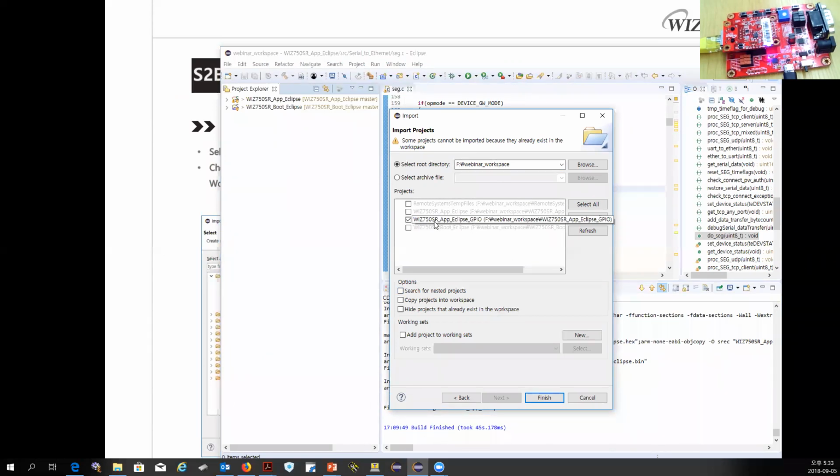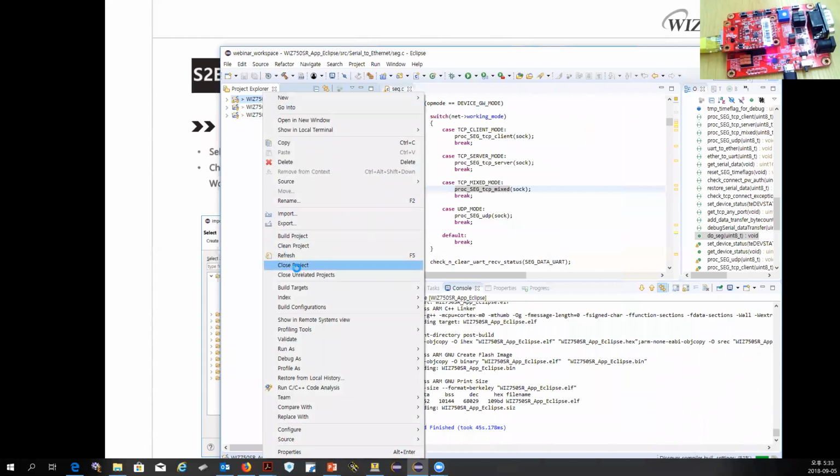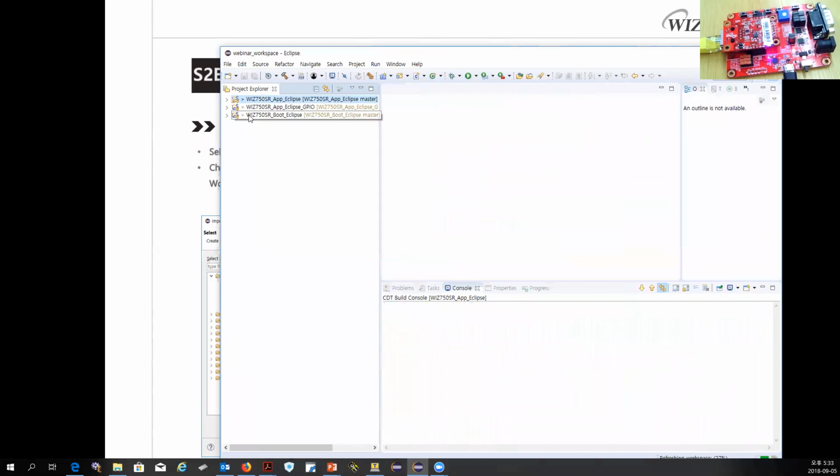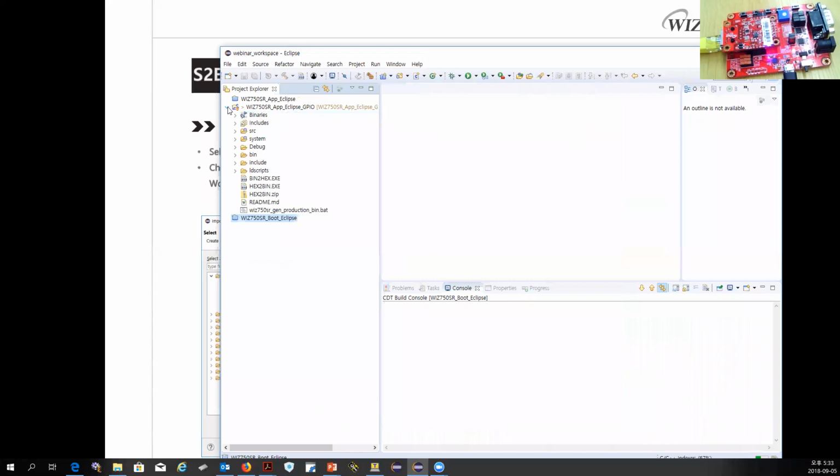The name is already 750SR app Eclipse GPIO. I click Finish. Now this is the customization example.